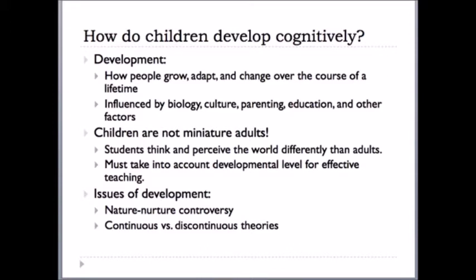So, by the nature of that, students will think and perceive the world differently than adults. So, when teaching, developmental level needs to be taken into consideration to best instruct the student. There are several issues of development that developmental psychologists have grappled with over the years, and we'll talk about both of them. So the first is the nature-nurture controversy, and the second are continuous versus discontinuous theories.